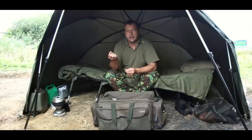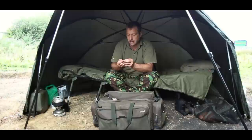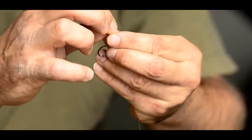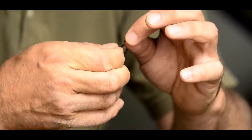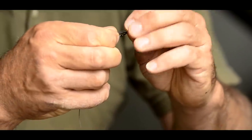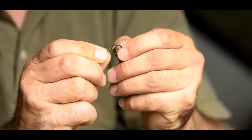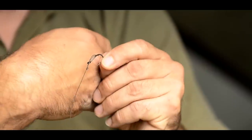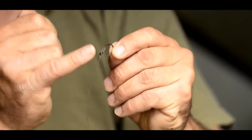A small rig ring — around about a 3mm rig ring — is quite suitable. You can use round ones, pear-shaped ones, any sort of shape you like, but I prefer the round one. That's being fed over the tip of your pinched-together loop. Next, pass that loop over the shank and the bend of the hook. Basically, that has now formed a D around the back of the shank of the hook, and the ring is now moving and sliding up and down the D.